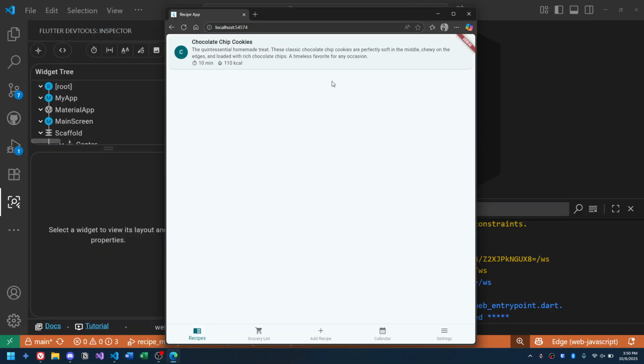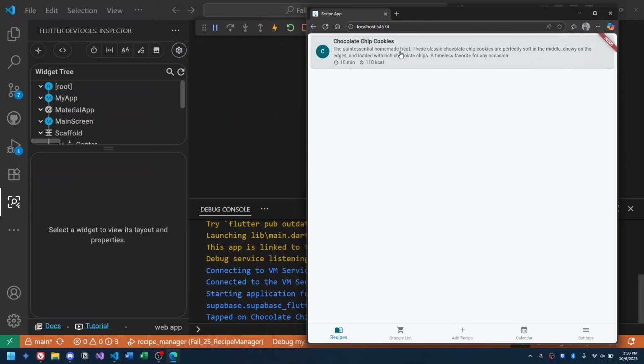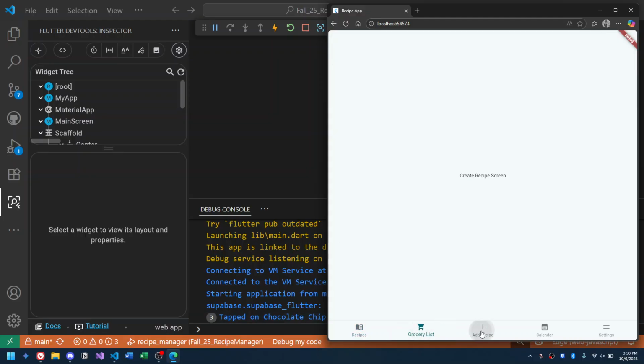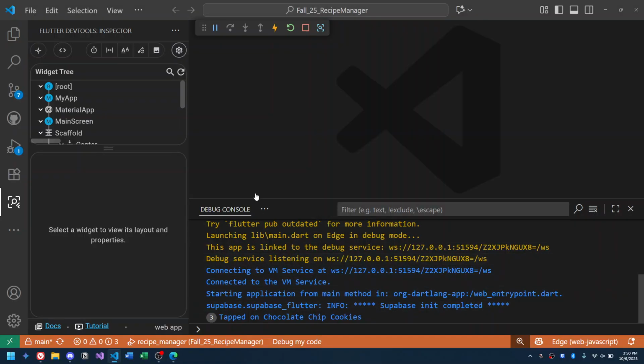Okay, so this is the app that we have right now as of October 6th, 2025. If you click on a recipe that's listed here, you'll see on the debug console that it actually has logic already when you click on something. It doesn't do anything, but it says that you clicked on it. There's all these extra screens, but they're not implemented yet. It's just an element put at the center of the screen that just has text. That's all it is. And so that's what we have for the app so far.